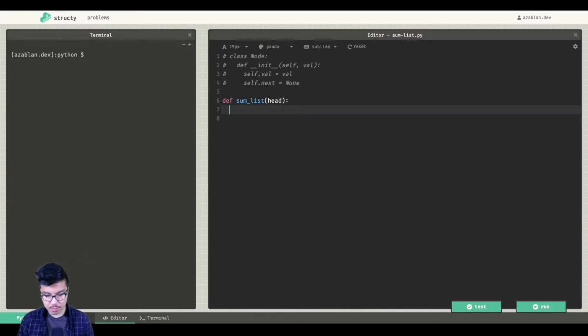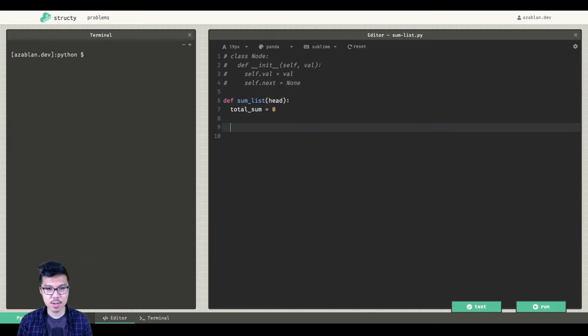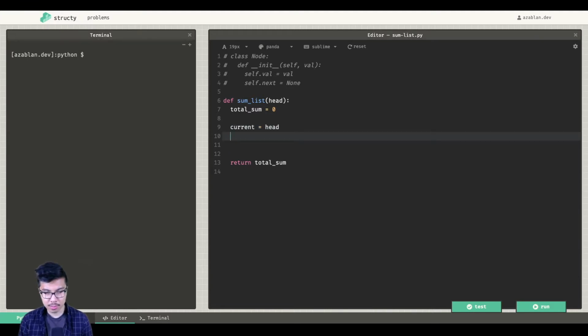And so to solve this one, I do want to accumulate a total sum. So I'll create that variable, just call it total sum, set it equal to 0. I know by the end of my function I'm going to return that total sum number. And then I need to lay down the foundation for my just classic linked list traversal. So I need some variable, I'll call it current, initialize it to the head. And I know that the main boilerplate I need is to iterate while current is not none. And the important code I need is to set current equal to current dot next.